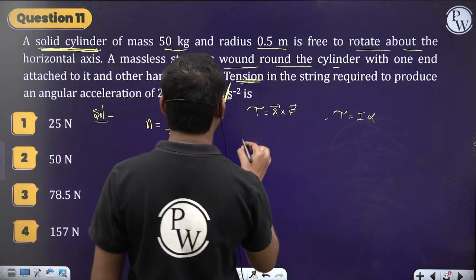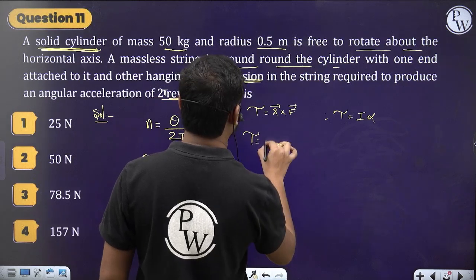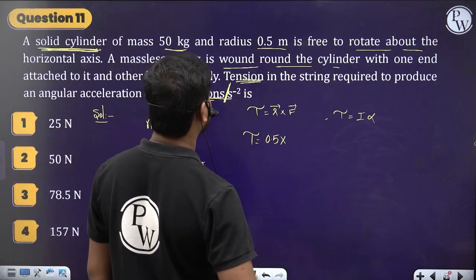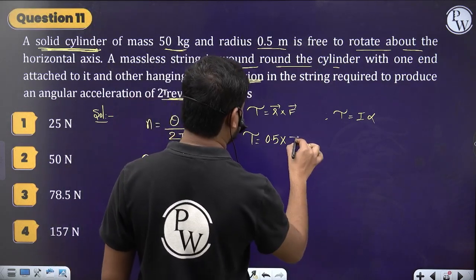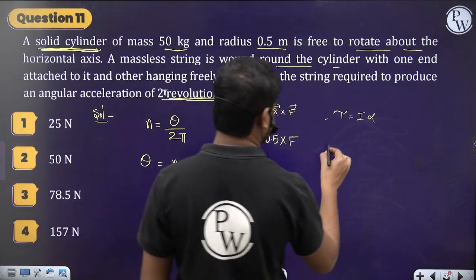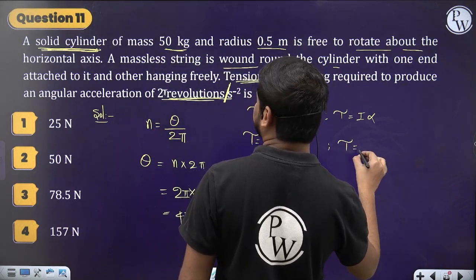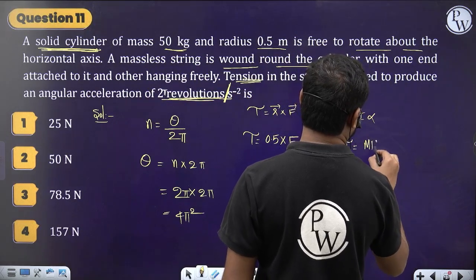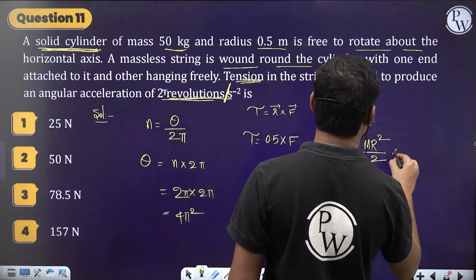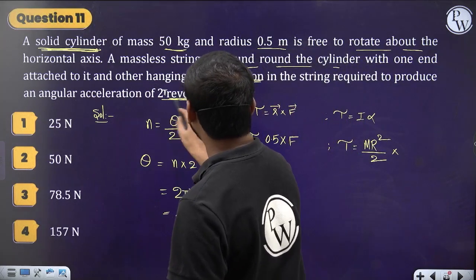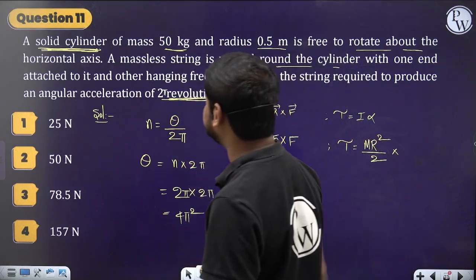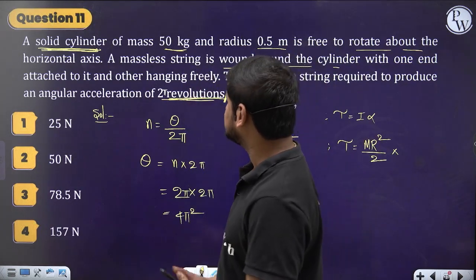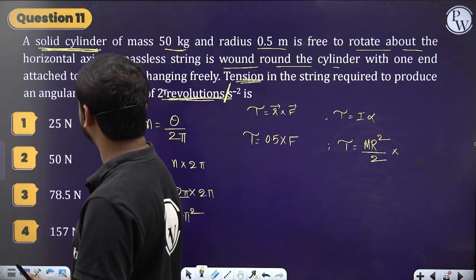Fine. So R cross F, tau is equals to, what is R? 0.5 into, what is F? The force. We have to find that force, which is nothing but the tension force. So then here torque is equals to I, moment of inertia of the solid cylinder. So solid cylinder is nothing but simply mr square by 2. So into, the alpha, we have to take. I guess some information is missing in the question. So just let me go and check, guys. Just a minute. Just hold on, I'll check the information from the textbook.